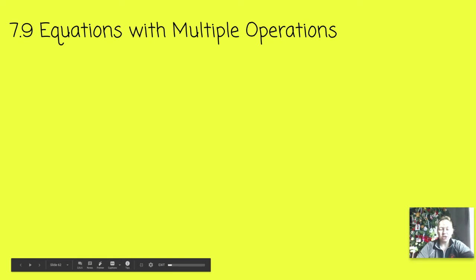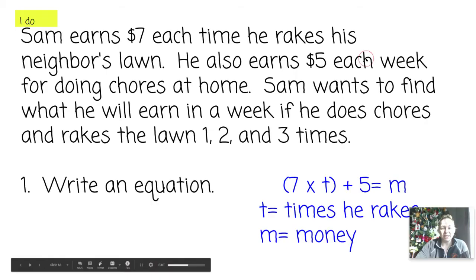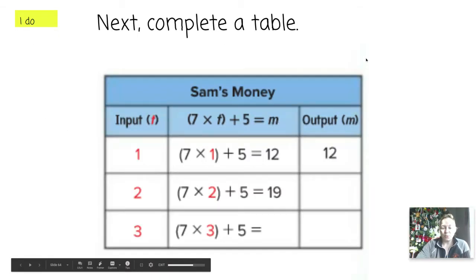All right, today we are looking at lesson 7.9, which is equations with multiple operations. What we're going to do today is take all the things we've learned in the last few days and put them together into one lesson. So we're going to get tables that look like this.